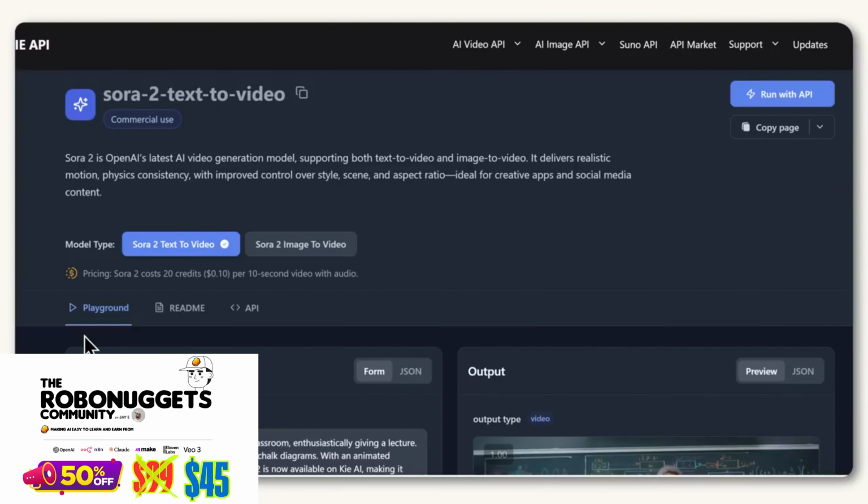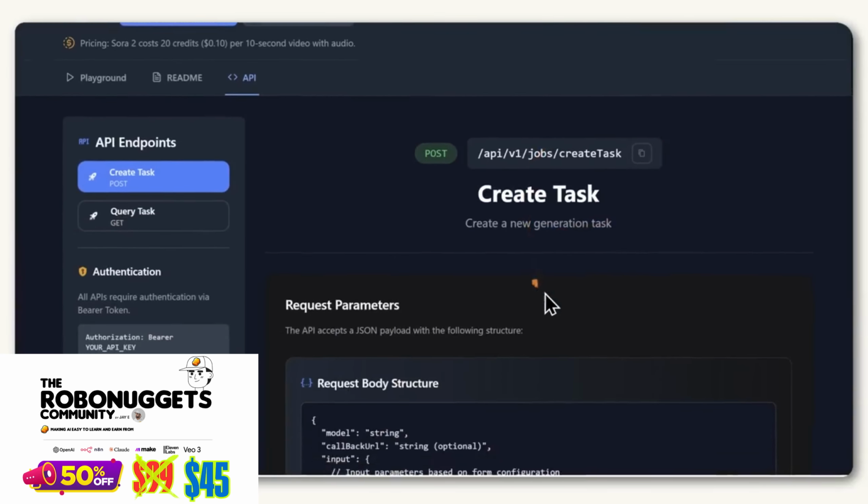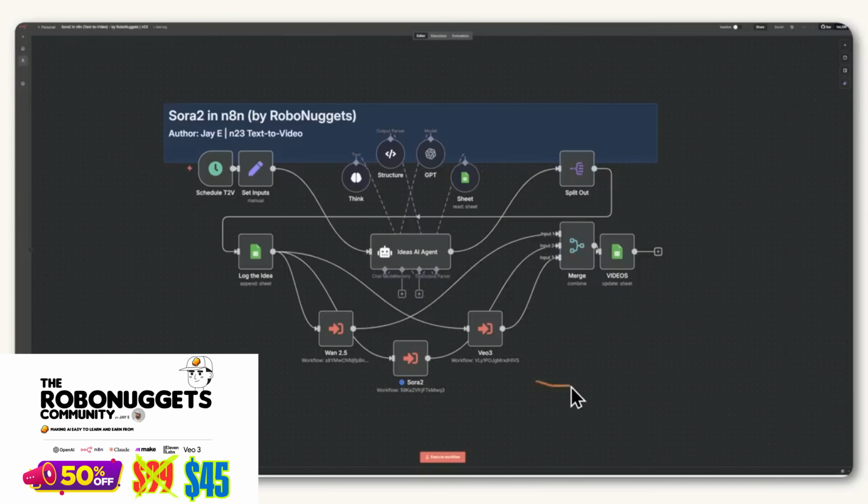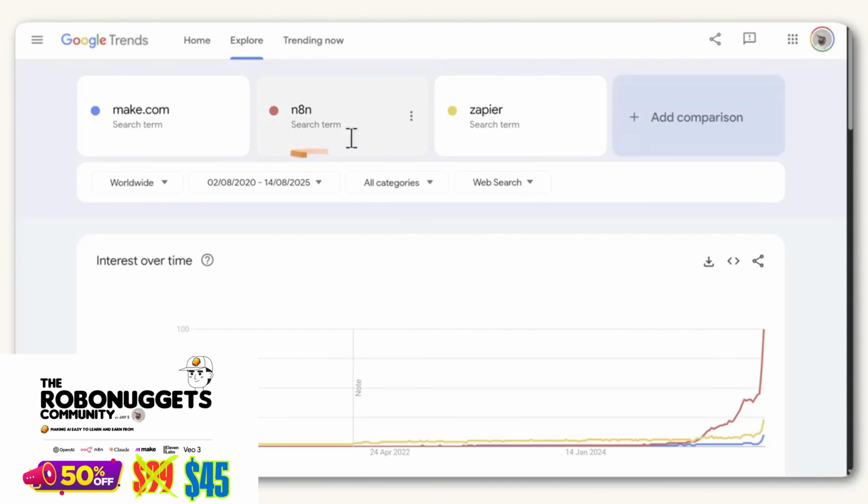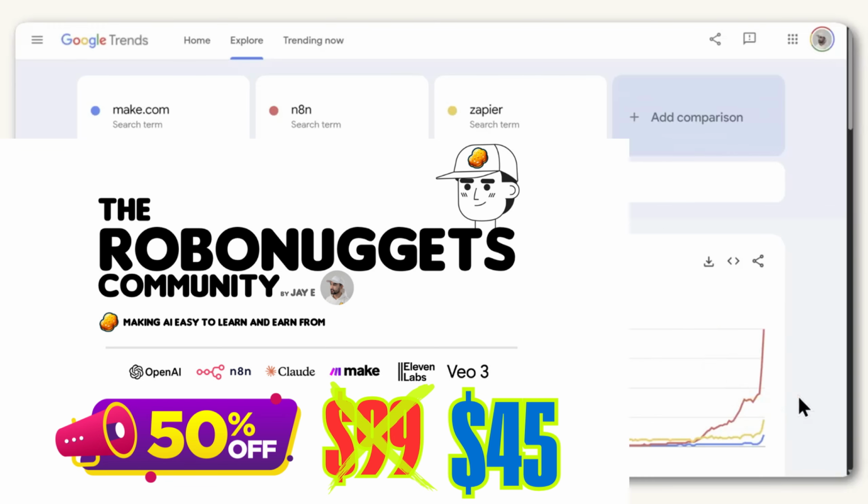But if you want to use it in n8n or any automation, we need to go to this API tab and understand and read through what this documentation says. And what we did is to already read through that documentation and integrate it into this AI system, which we've set up in n8n. And if you're completely new, n8n is a no-code automation tool similar to Zapier or Make, but you can see how popular it's gotten because of the way that it integrates these AI models.